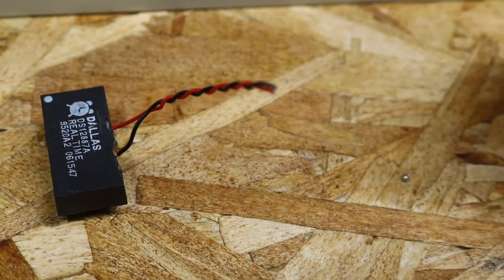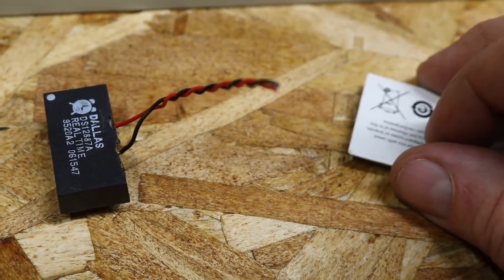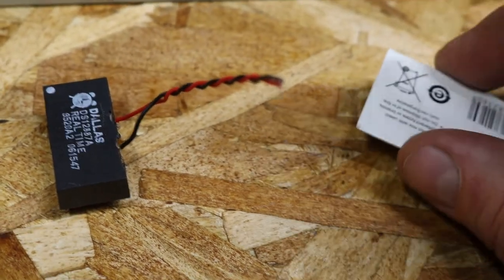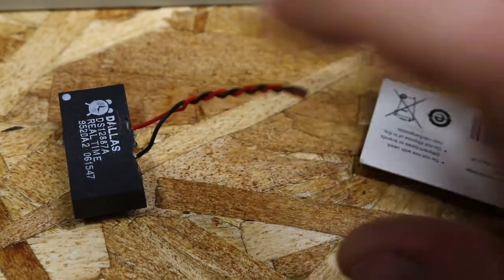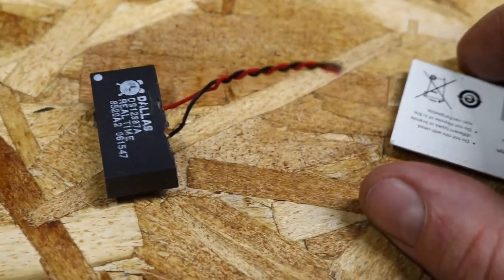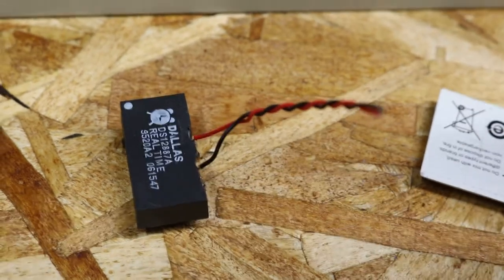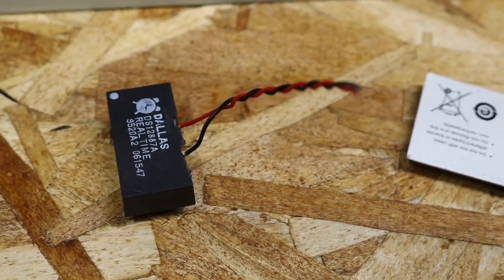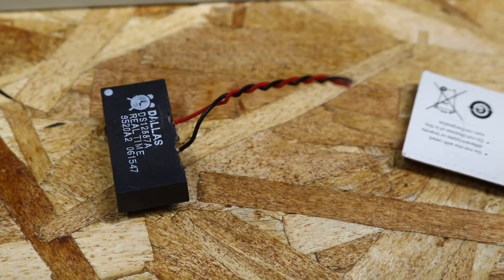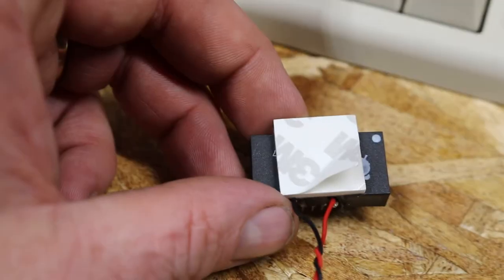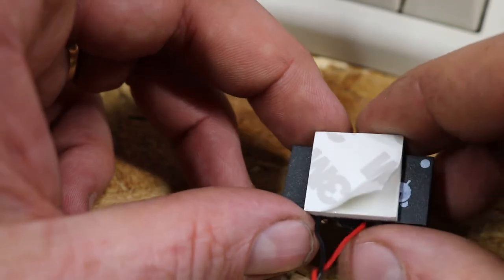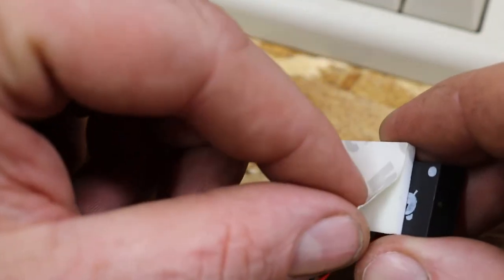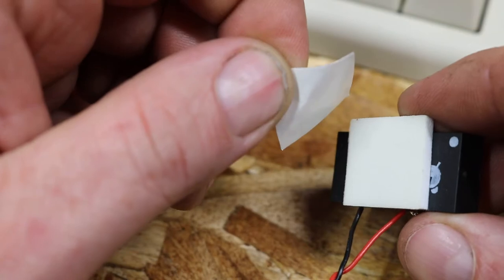Eventually if I end up keeping this computer and I'm using it, I might invest in putting a coin cell holder attached to the wires. I don't know yet. All right, I'm gonna put this down and show you. Okay, so I got some double-sided sticky tape here, that 3M brand stuff I had laying around.